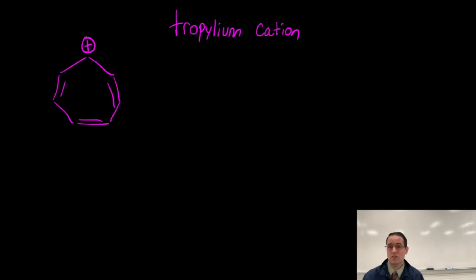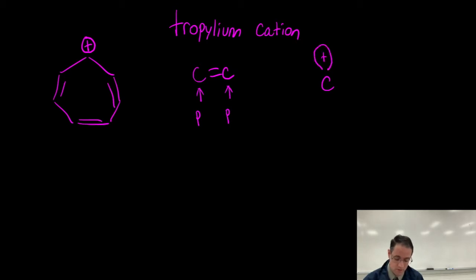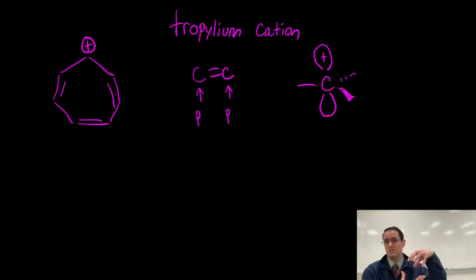Okay, so let's review here again. Remember that if you have a carbon-carbon pi bond, we say that each one of these carbon atoms has a p orbital. Okay, when you have a carbocation, as we saw with the SN1 reactions and stuff like that, we said it was described by a p orbital, and you know the nucleophile could come in from either face, right?